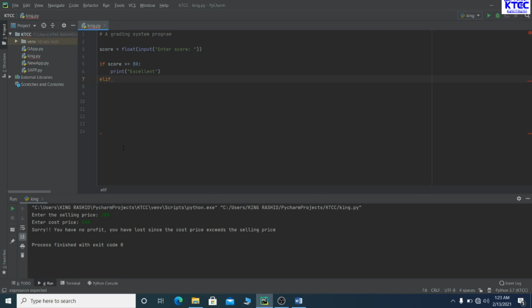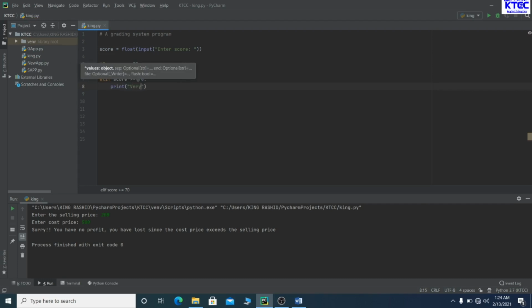So else if, or elif, score is also greater or equal to 70, right? Greater or equal to 70. Good. So we should display as a print, very good.